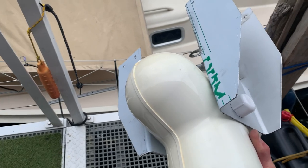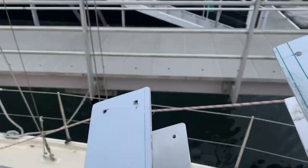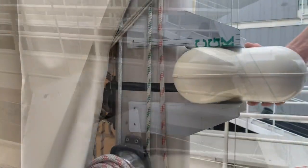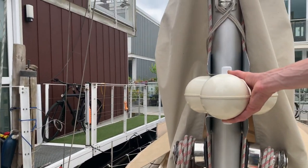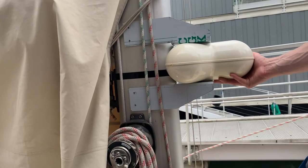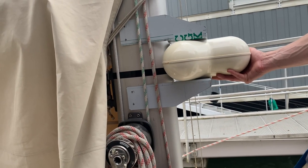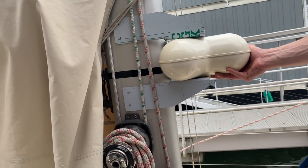So, and after all this biking, I can't wait to see if it fits. Let's see. That is going to be absolutely perfect. Right in the middle. Haha!